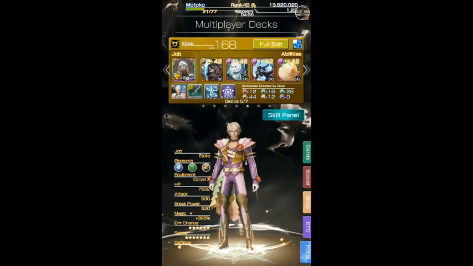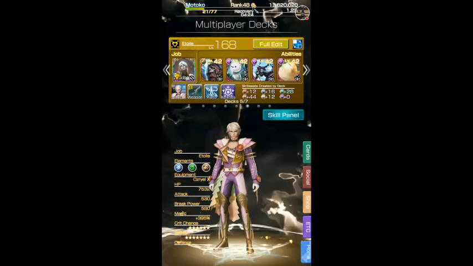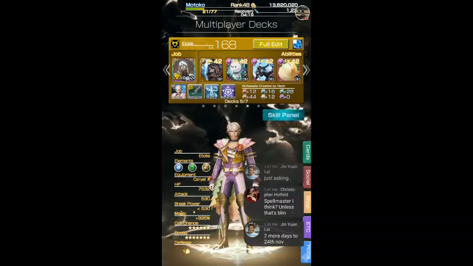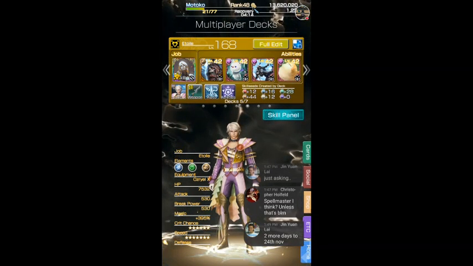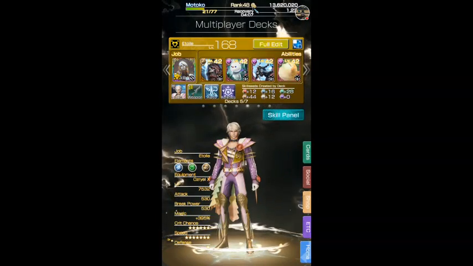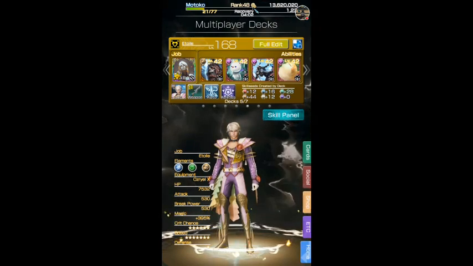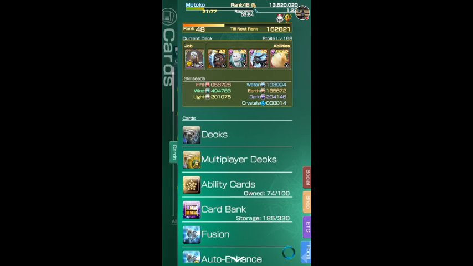Curse is such a good utility card in 3-star fights. If you've done 3-star fights, you will know that Curse is an amazing utility. One quick note about Curse that I found out: if you use a level 30 Curse or a non-enhanced version of Curse, it doesn't even necessarily have to be a level 30 one. It could still be a 4-star one without the enhanced attribute unlocked. Okay, let me show you. Hang on. It could be a level 42 one without all the skills unlocked.